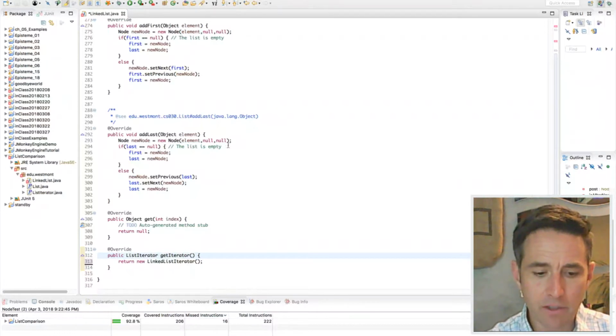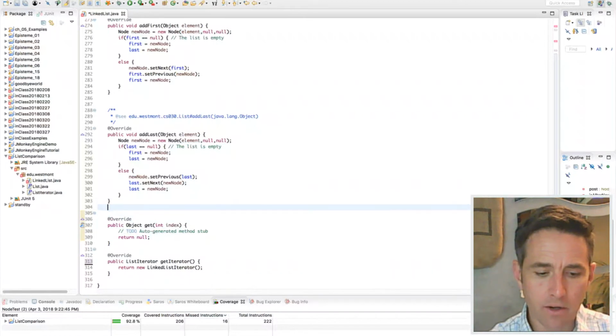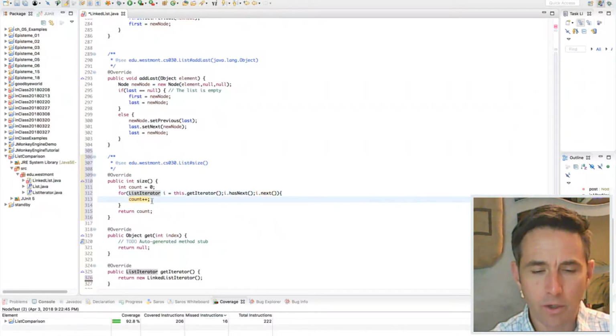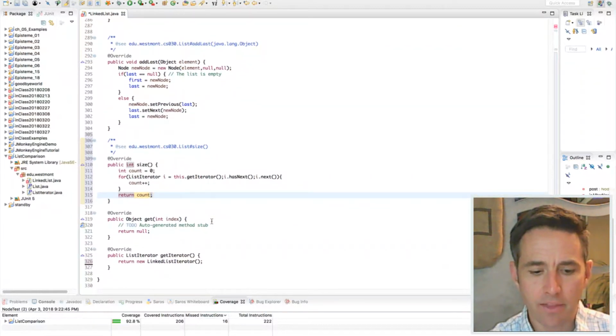Now let's implement size, which is a method that I accidentally deleted previously. Size just means that we have to use one of our iterators, walk down our list, and count how many things we go past. So to figure out how long our linked list is, we'll start with a count of 0. We'll create a for loop that creates an iterator called i that gets our initialized iterator for this list. While we have a next item, we walk over that item, and each time we walk over an item, we count it. Finally, when we've gone through all of our elements and no longer have a next element, we'll return the number of elements that we just counted. That just uses the iterator that we've made.